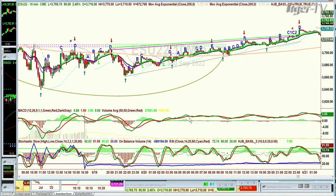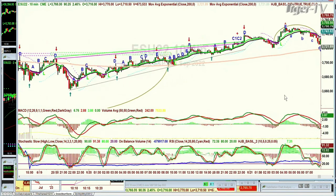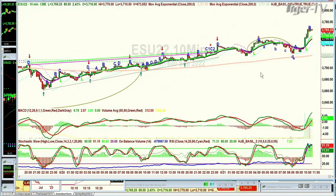You can see the technicals are getting a little stronger here, and all of a sudden it becomes support and goes peak A, B, C, D, E, and then it goes A, B, C, D, E, F. And it pulls back, and it's got this beautiful trend line that's going up, and then it goes peak A, B, C1, C2, and then it goes D, and that D is right there at 2320. That's 1120 on the 20th. That's during the day. Pulls back sharply. Has a sudden spike, goes to peak E. It's like a single leg up.